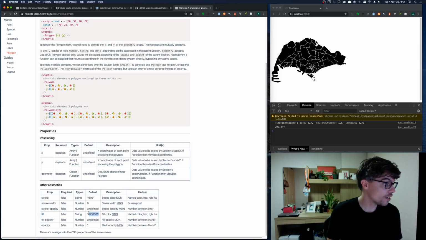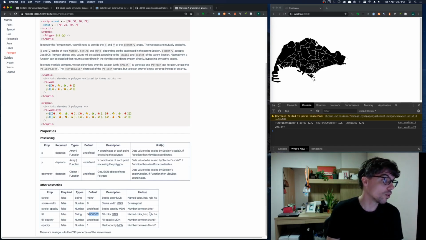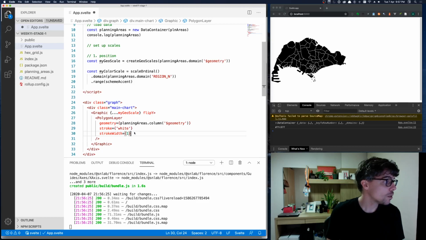As you can see, by default it is 000, which is the hex representation of black. We can also give it a named color, so for example white or red or blue, or RGB notation. It's quite flexible in that sense. So that's the property we want to use.